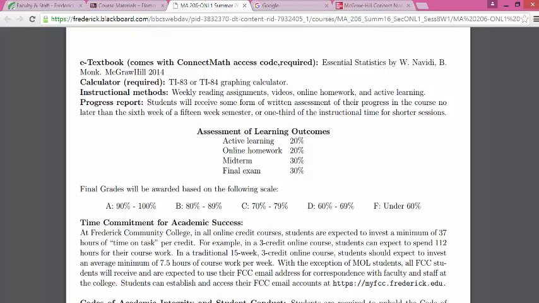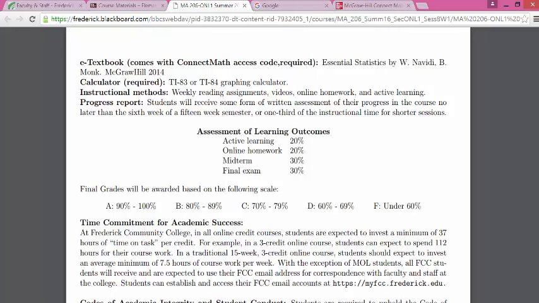Okay, what else we will need? We will need a TI-83 or 84 graphing calculator. If you already have a TI-83, don't bother buying 84. There's a couple of commands that are not for 83, but I actually take care of that in my videos, so either one of those will be good. The ebook assumes that you have TI-84, but that's okay. It's not a big deal. Most of the commands are already incorporated in TI-83 anyway.